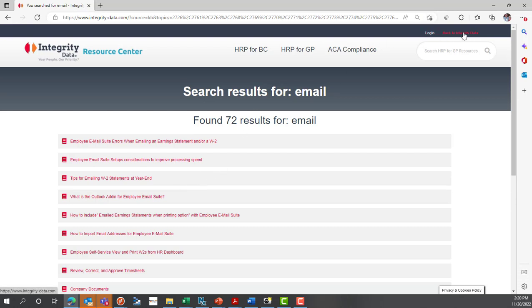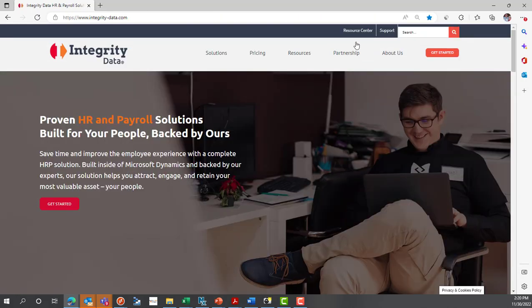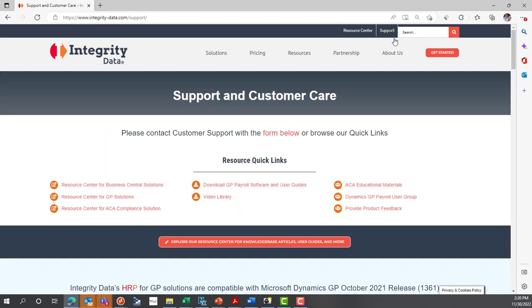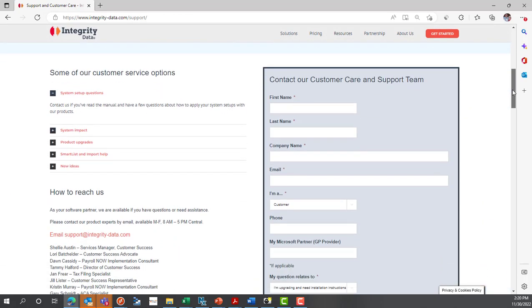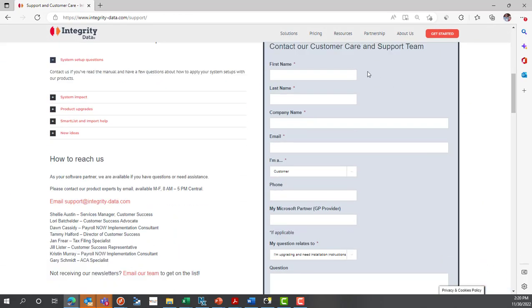But if you do need to log a support issue, let's go back to Integrity Data and let's go to support. So this support page will provide you with a support portal form that you can fill out and submit to us.